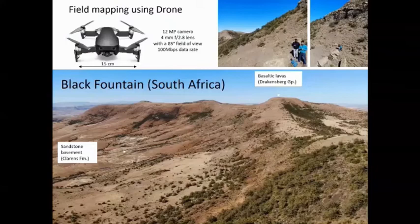Here's a picture of the little drone I use in the field, because sometimes it's not possible to climb the section as I showed. With this drone, you can fly it up high or behind you and then take pictures. That's very useful for mapping and even to give presentations and to communicate to people. So here's a picture taken by the drone. I think it shows very well, and it shows more than if I had taken it from my cell phone. You can see the white sandstone at the bottom, and here at the top, where we were camping, is basalt. So you can see there is also quite a thick section that makes the contacts. So how does it work?